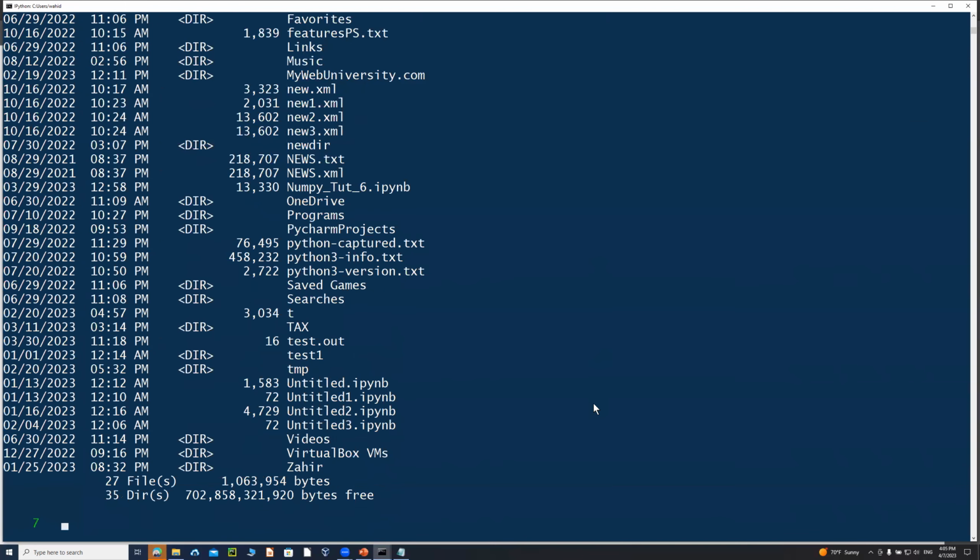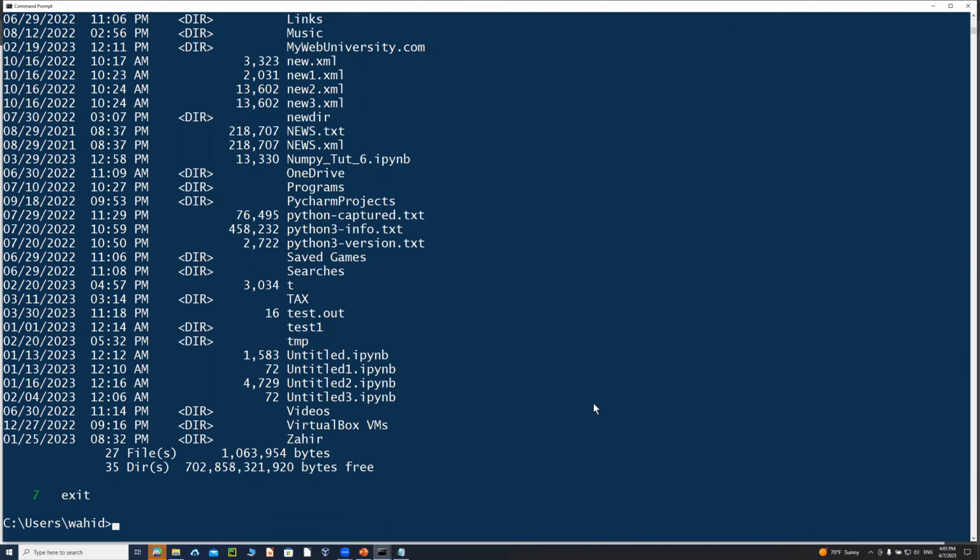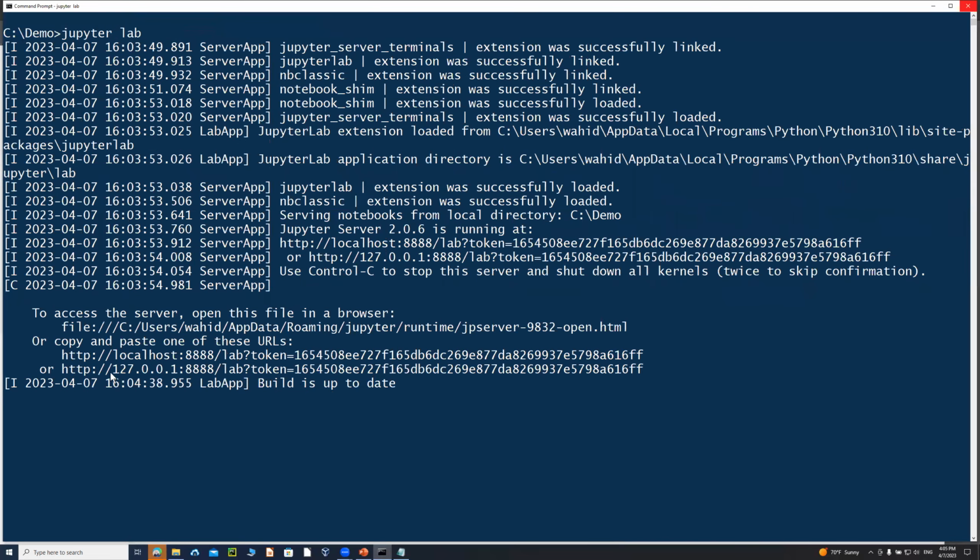You could get that. Okay, so I'm going to exit out of this one. We're done with IPython. We're going to come back to Jupyter. Jupyter Lab, when you started it, I started with jupyter lab, and now it says that you can go to localhost port 8888, that is by default, or 127.0.0.1, which means it's a loopback interface that is by default. It's going to take me to the same place.